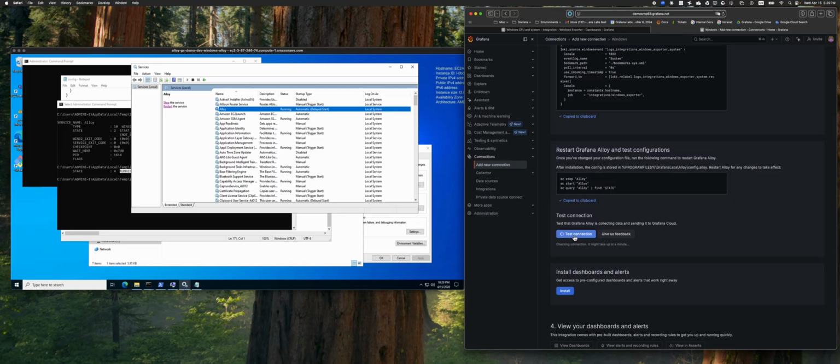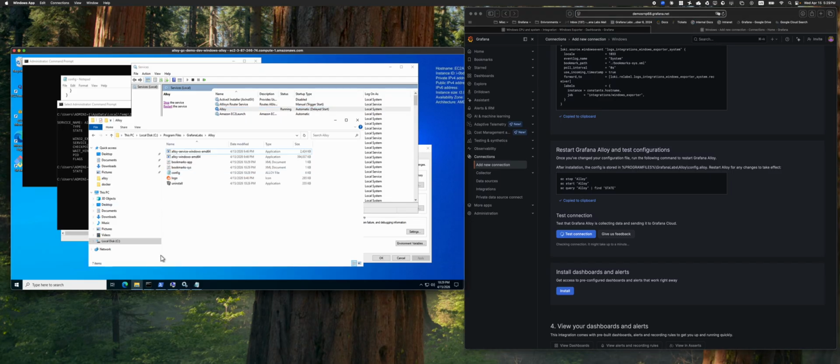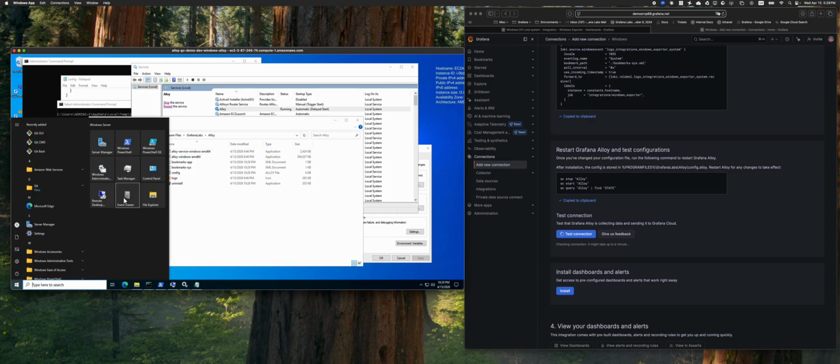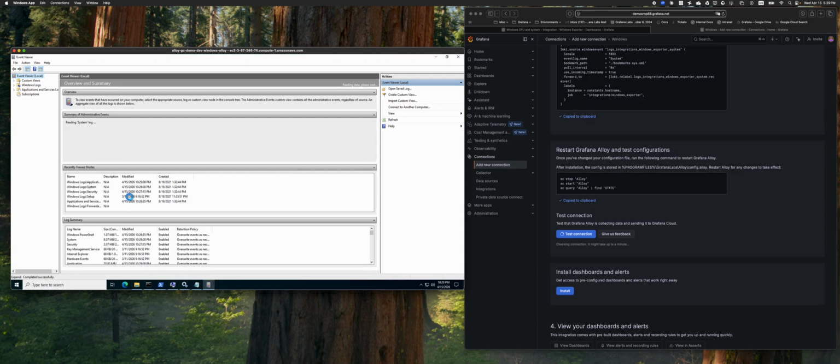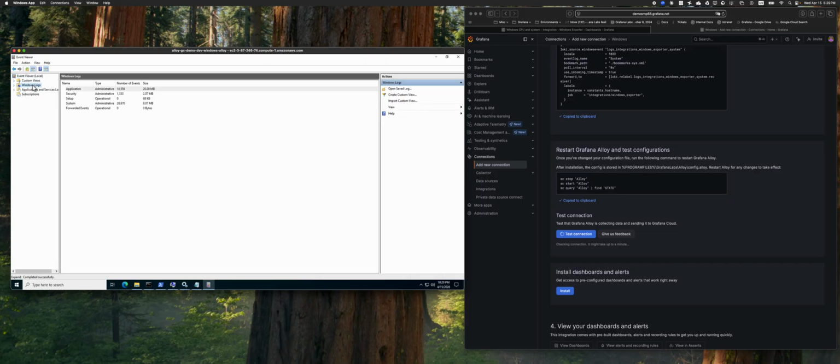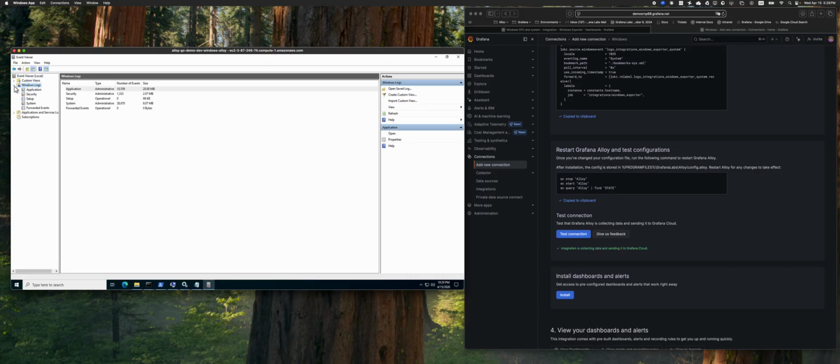It says it could take up to a minute. Let's see what happens. If this doesn't work, one of the things I can do is go to the event viewer and check Windows logs, applications.